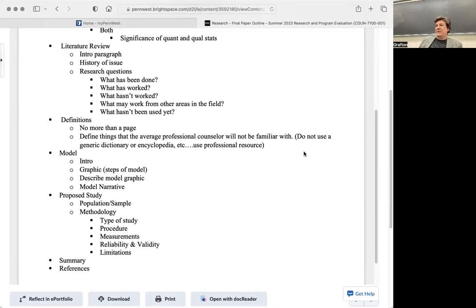The final thing is limitations. You're not going to know all the limitations, but you can guess at some. Limitations are, you're not sure whether your sample will represent 100% of the population, but hopefully it'll represent a large portion of the population. So that might be a limit. I'm just trying to think of what the limits might be. The size of your sample might be a limit. Maybe it'll be a small sample, and maybe your population's really large. Maybe a lot of people are struggling with this issue.